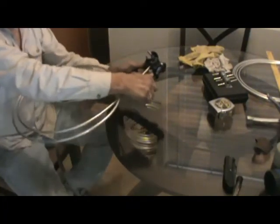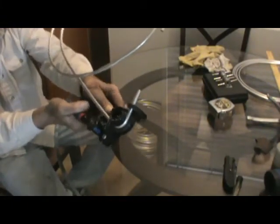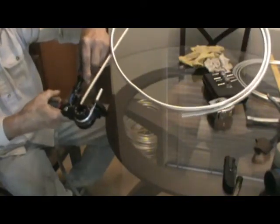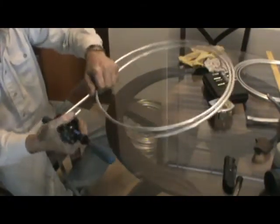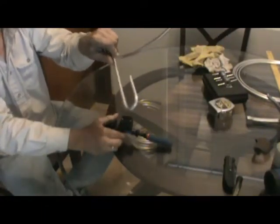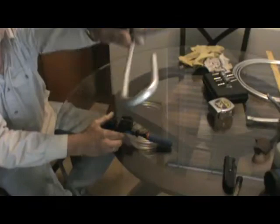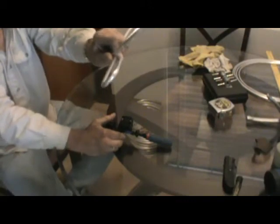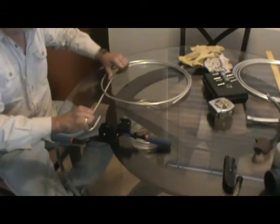and you can see it simply bends the tubing. And there's my first bend. Okay, see how nice that is? You see how clean it is? There's no kinks, nothing. It actually stretches the metal as it bends it, so it's just like a factory bend. Okay? And then what I'll do is I'll straighten this out.